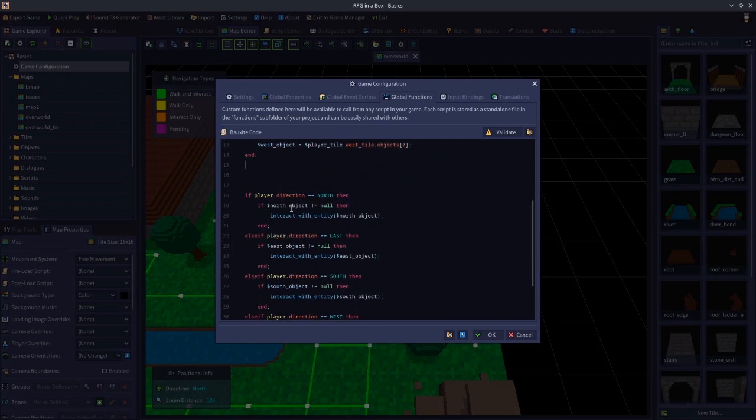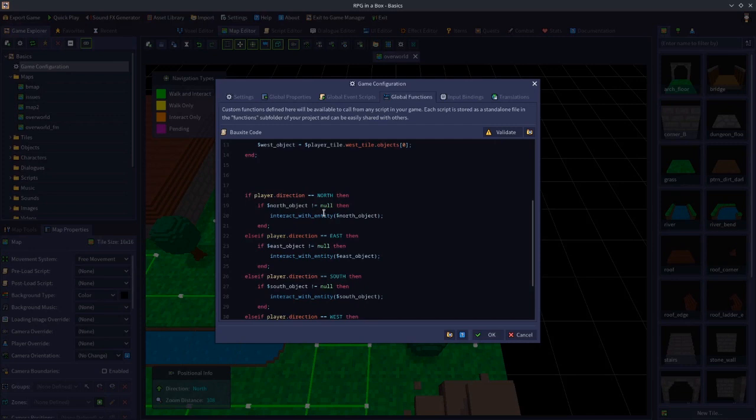Now, what you would need to decide is the hierarchy for your game. Unless you want to be able to interact with both a character and an object at the same time, you probably don't want to be triggering 2 scripts at the same time. For example, if you're trying to talk to a character, but you open a door as well, that would be a bit annoying. So you've got to decide, if there's an object and a character on the same tile, which should take priority, a character or an object. So you would decide that.